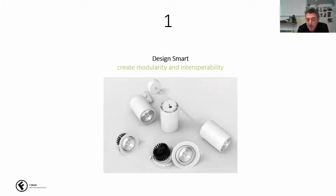An example here is a range of products that we've designed where the light engine itself, the COB, the heatsink, and the optical arrangement is common and can be interchangeable within a whole host of carriers, including fixed and adjustable downlights, track spots, surface products, and pendants. The great thing about that is you're minimizing inventory, you're maximizing your potential, and you're creating design consistency in lighting design, because your performance, regardless of the carrier it's in, will be consistent.